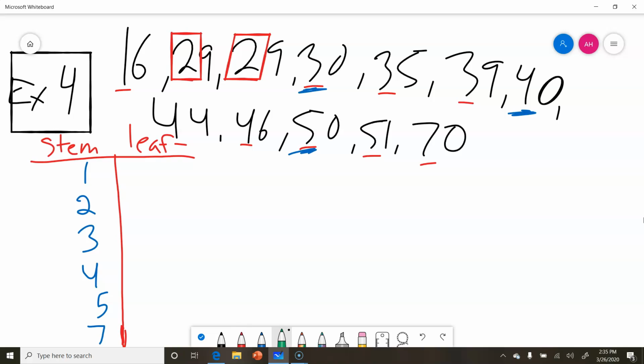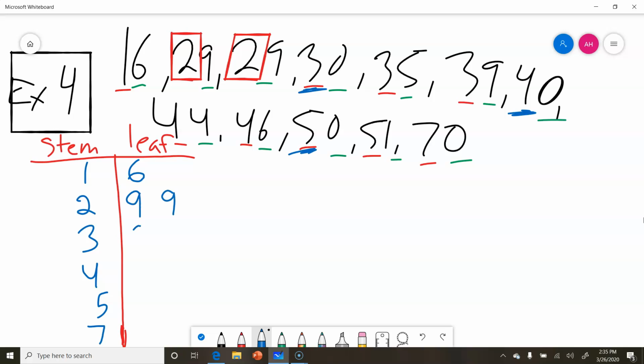Now, the leaf is the second half. So in this case, it'll be 6, 9, all these, right? All the second half, and it will match with that side. Now, if there are duplicates, we actually do write them out in this case. So the only thing that matches a 1 is a 6. The thing that matches a 2 is a 9 and a 9.